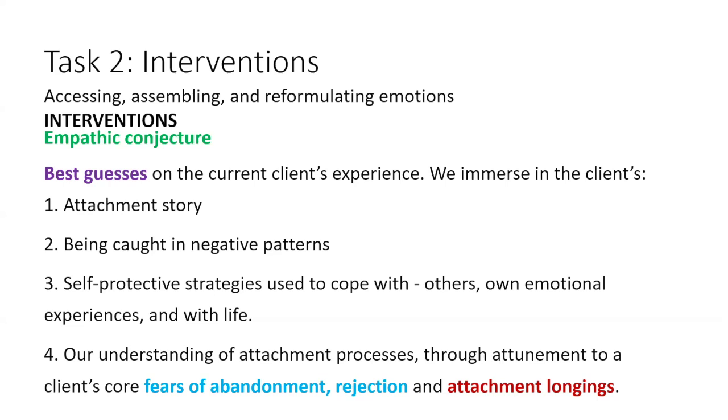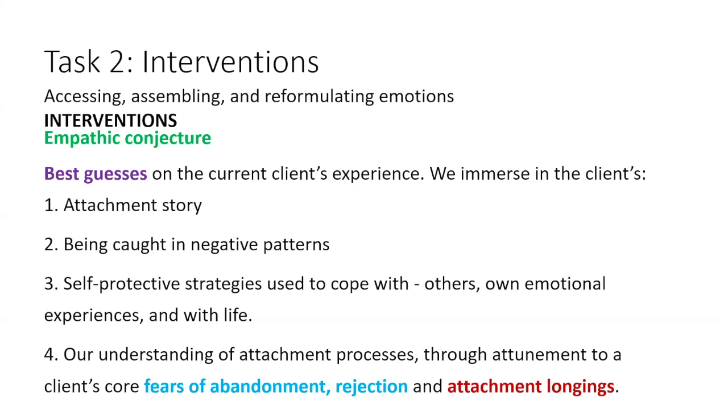So empathic conjectures, you can start doing it in the first session after you get an initial understanding of the interaction, and you can limit them to what you understand. As you spend more time with the client, your empathic conjecture is going to be more accurate. They're going to be more impactful, because the client will connect to them, because you will know their attachment history, you know their pattern, you know the strategies, so you can conjecture to them and they will connect with them.